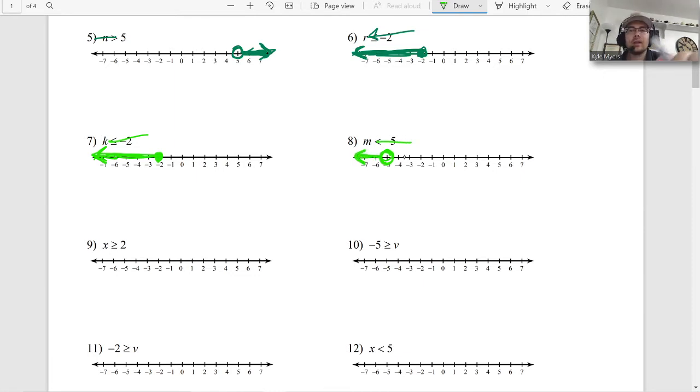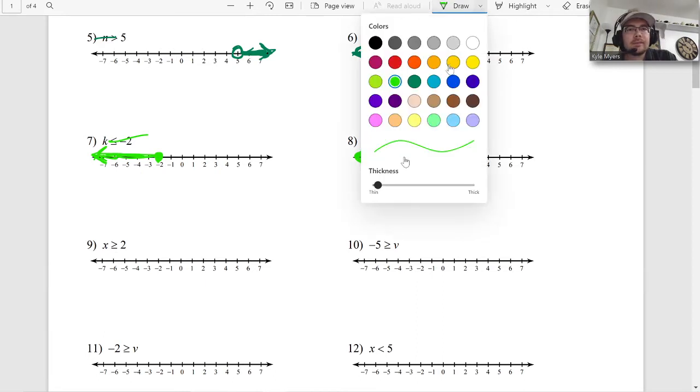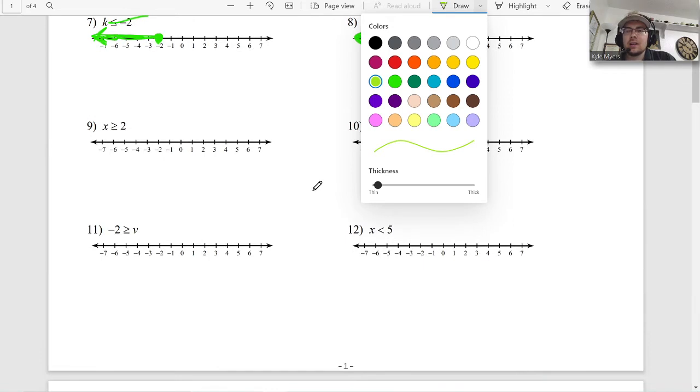All right. Next color. And actually, I'm going to switch things up a little bit once we get to the second page here, because there's actually another way to do this that you might be learning, because you might be like, what? Closed circles and open circles? And if that's kind of throwing you off and you guys are learning how to use brackets and parentheses instead, go ahead and skip to the next page, and I'll show you the brackets and parentheses. But I'm going to do open and closed circles for the rest of this page at least here.